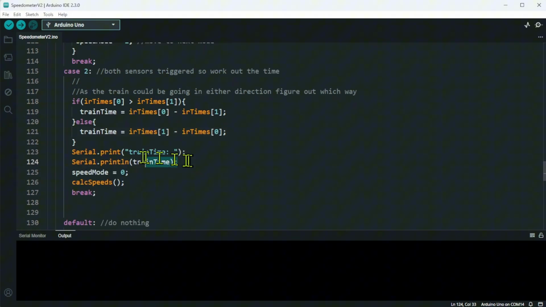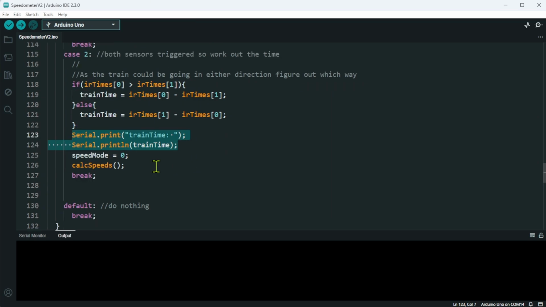And once I'm done that, I'm going to serial print out that time in milliseconds. At this point, I don't have to worry about doing a serial print because I've taken my timings. I've got plenty of time now to carry on. And then we're going to reset the speed mode to 0, so it's all ready to go again next time the button is pressed.